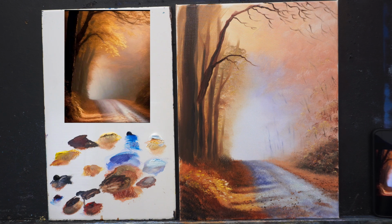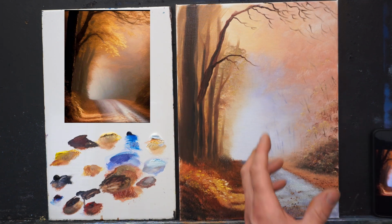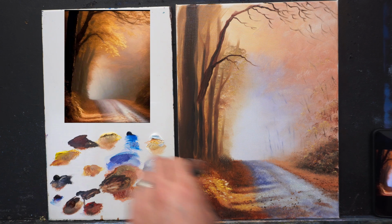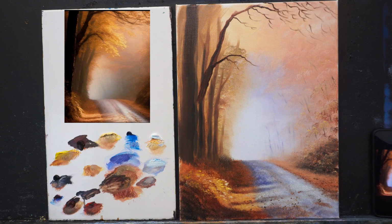I'm going to go to a palette knife now. I want to create some really nice texture on this tree. At the moment, it's flat, isn't it? It's just a very flat colour. So I'm going to get some burnt sienna on my palette, and I'm going to get some burnt umber. And we are going to create some nice texture on this tree with a palette knife. We're really going to make this one stand out from the crowd. So let's try it and have a go.